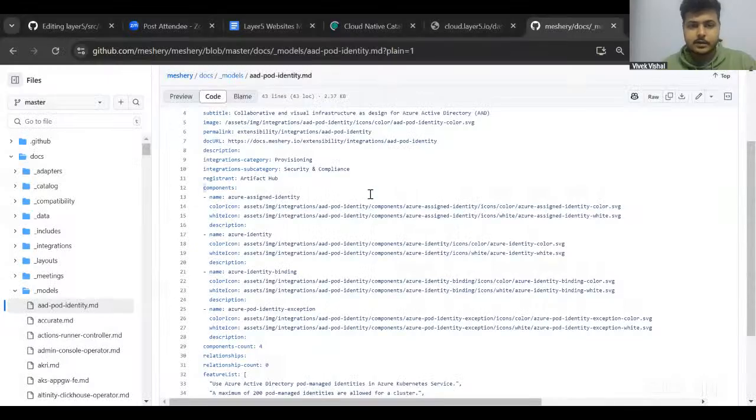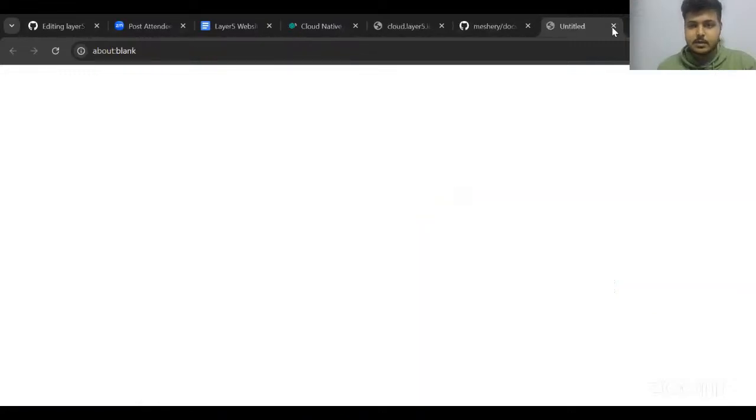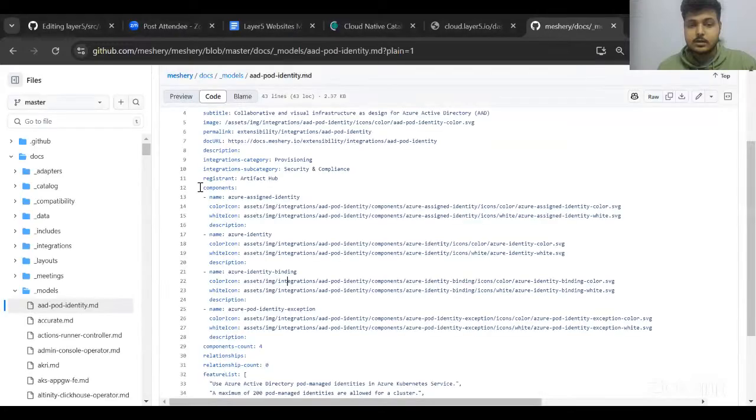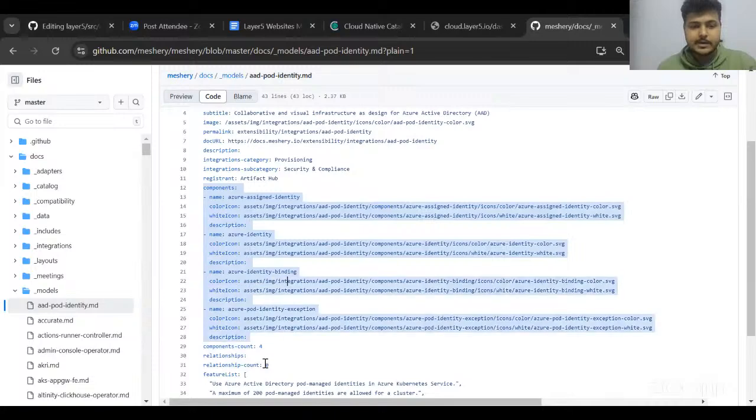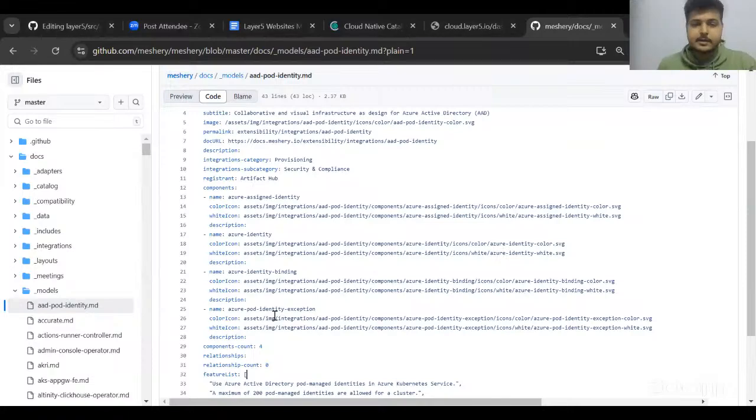Basically, the requirement that I think Sudhanshu has for the MDX plugin is to change that components array syntax in YAML to this one. So this is another syntax in YAML, in which arrays and array elements are supported. So I think changing to this format helps, and that can be done through meshery-ctl because all the integration files are published from there. So this is a straightforward fix.